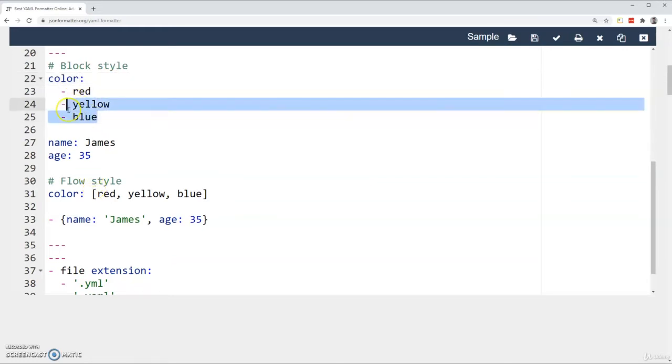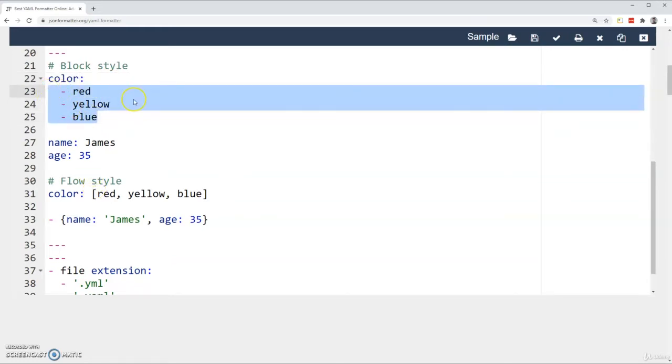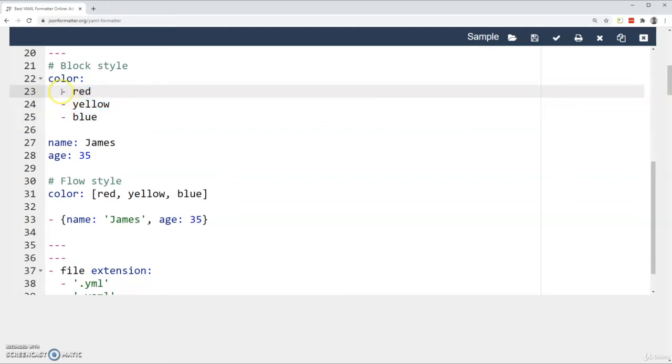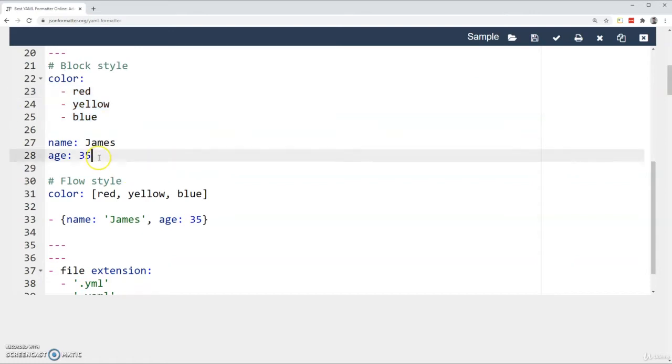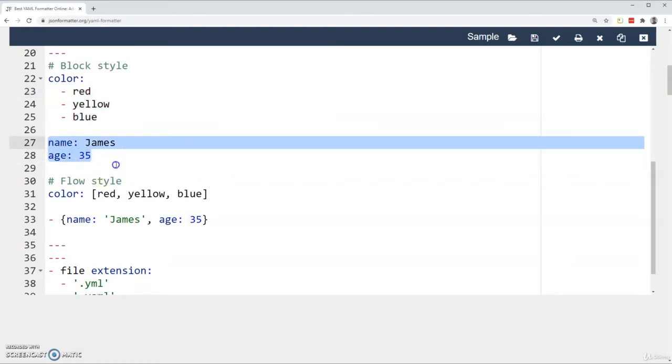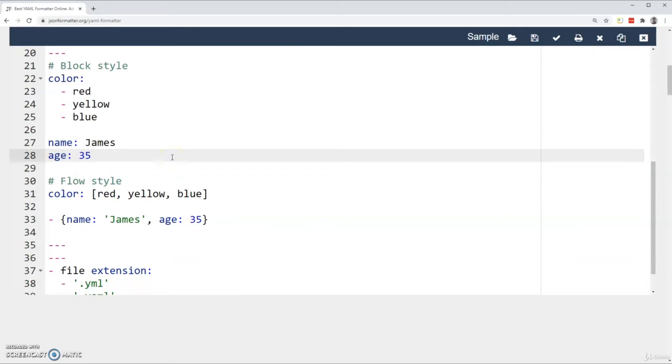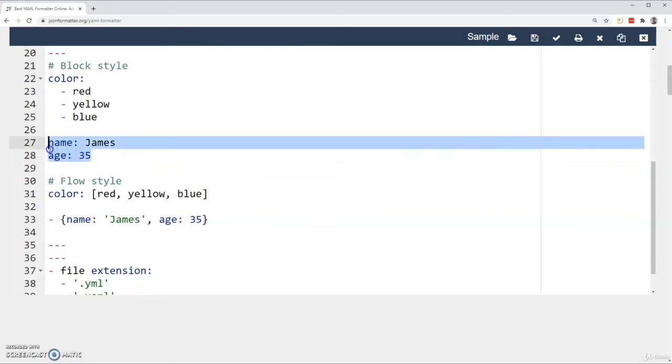And in block style, we represent a list by using a hyphen, and every line represents an element. Another example, this is an object with two properties, name and age. So this style takes one line to store one property.